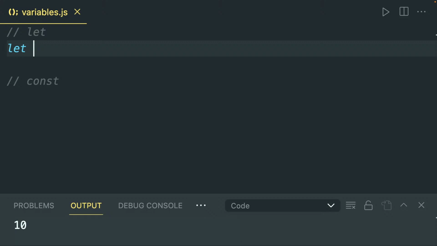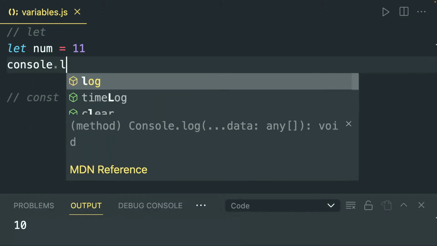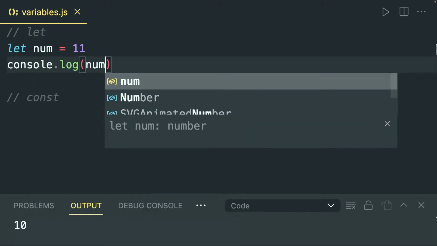Let, again, is used with the let keyword, and of course you can use it with num and say something like 11. Let num is 11, and let me console.log num, and we have 11, right?